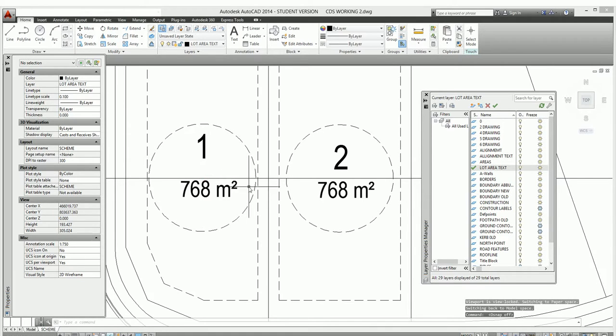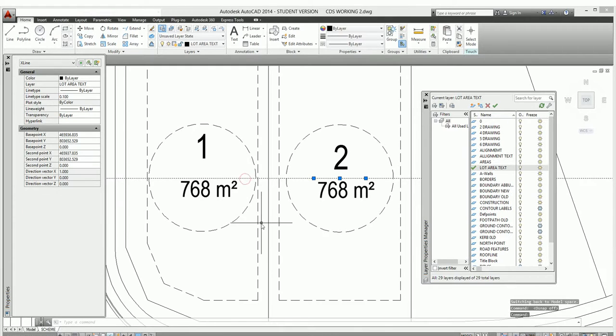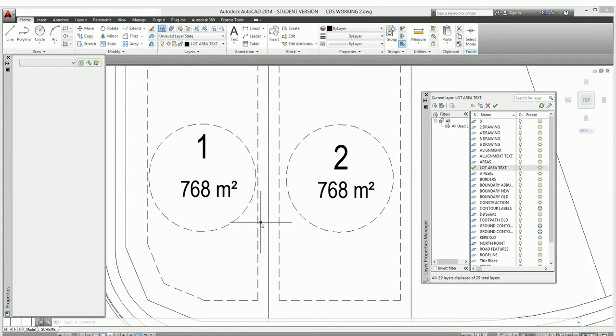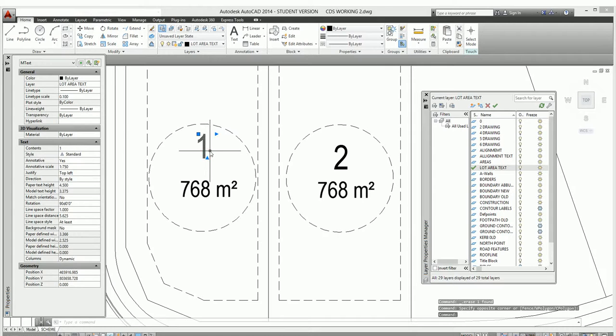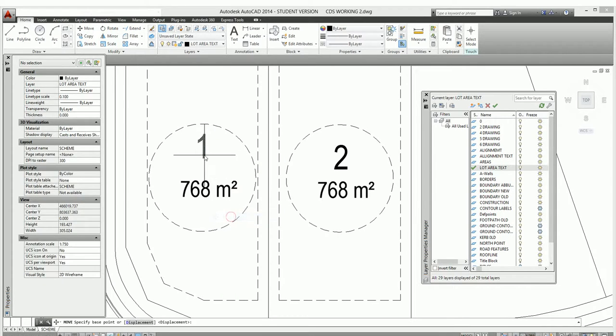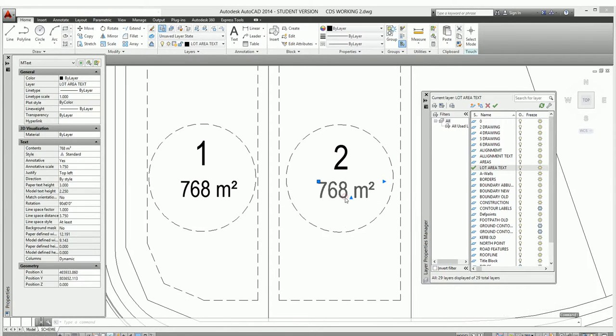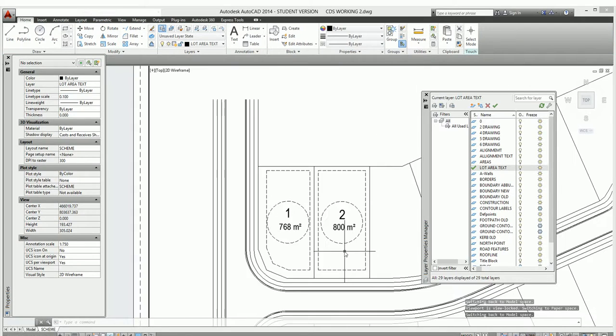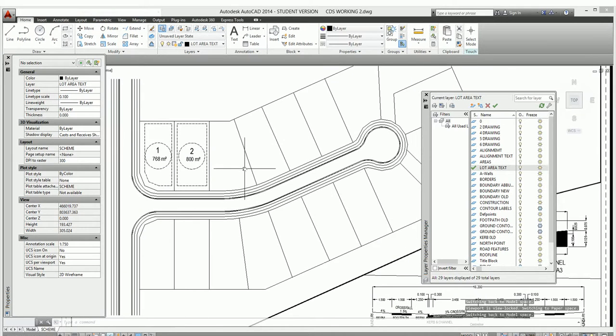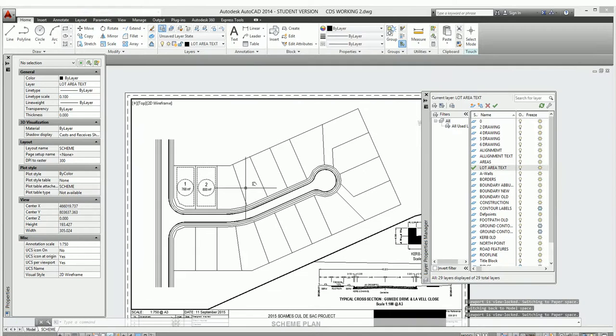When I think about there, and I'll delete that. And this one could possibly, I think I've moved it a bit. Let's move that down a bit, like so. Okay, and there, so then change this here to 800. Okay, all right, and as we can see there, we've got another few lots to do.